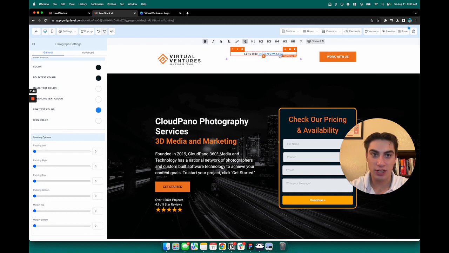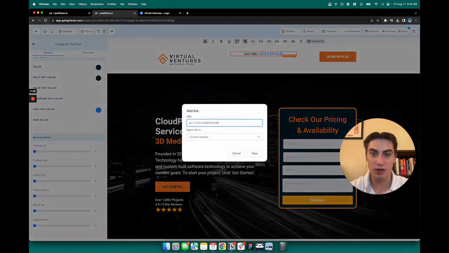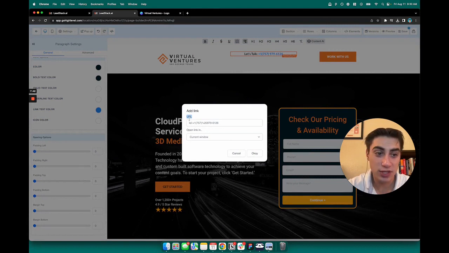Let's say I want to change that phone number. I can highlight it. Click this, highlight it, and then since it's a link, you click this link button right here. Okay. So that links to a URL. Whenever you're putting a phone number on a website, it's actually a link where the beginning of the link is TEL:, and then the country code, and then the phone number.